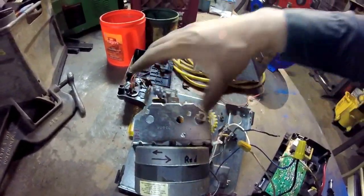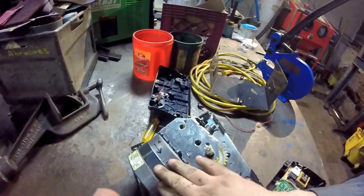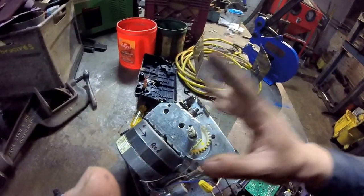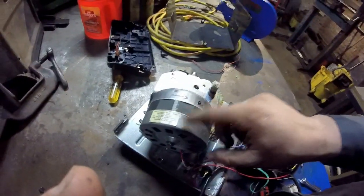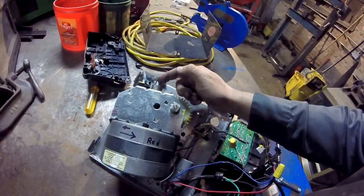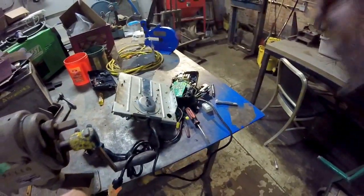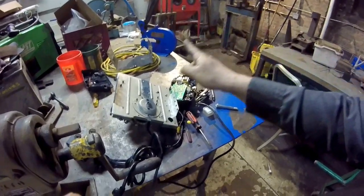I checked out the gear ratio for the worm drive system and this gear mechanism — we're looking at a 17-to-1 gear ratio. I'm assuming this is going to be a 1700 RPM motor; I highly doubt they'd throw a 3500 RPM in here because that would be bonkers fast. Do any of you guys know the RPM on this thing? Please comment and let me know so we can go further. Once I identify that, I can figure out how to modify this for a screw drive mechanism — that's ultimately what I want, so you kick it on and it drives down, then reverse and it drives back.